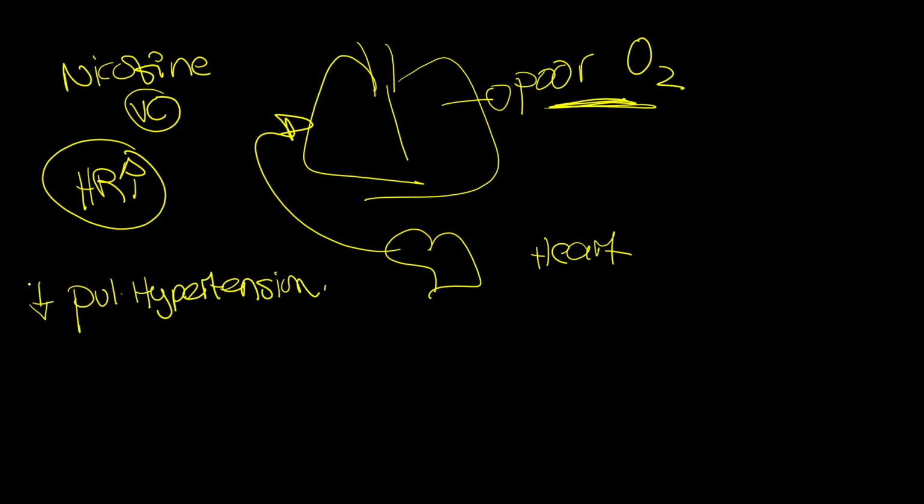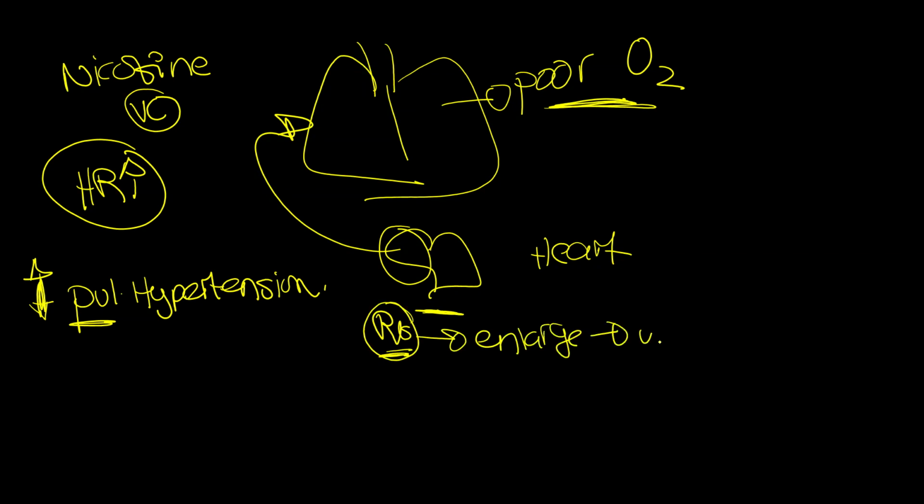I have less oxygenation, I have an increase in blood pressure inside the lungs. This is called pulmonary hypertension. Now, the heart will respond by an increase in the heart rate. The heart will try to pump more blood to the lungs in order to provide more oxygen. Now, this will be done by the right side of the heart. With time, the right side of the heart will enlarge and will become weaker. And this is a dangerous situation. It is the beginning of a cardiac arrest or a heart attack. And this is called the right ventricle hypertrophy.